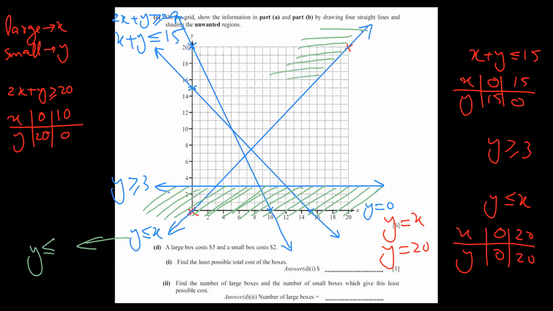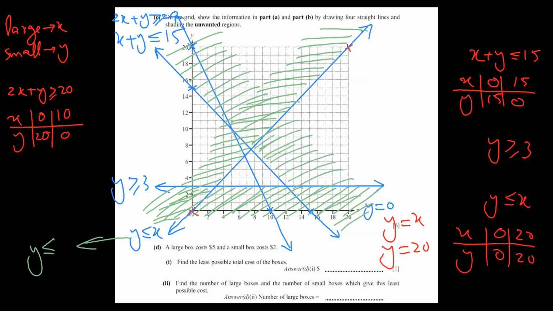I hope all of you are understanding. And I am shading this way. When you're shading one line, don't care about other lines. So let's talk about this line, how to deal with that. We will not care about 15, not care about x. We care about only two things: y, and let me write again, y is less than or equal to. So y is less. Ask yourself, this is a line. Y is less below the line or above the line? Naturally you say, sir, below the line is lesser. So y values are lesser below the line, which means this is the wanted part, but I will shade unwanted. So I will shade above the line. I hope this point is also clear to you. Alhamdulillah. So I'm shading unwanted, shading above.